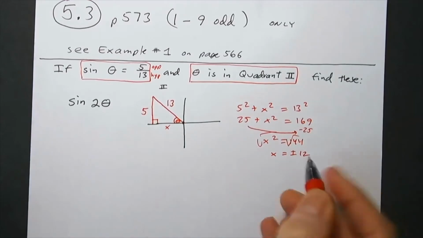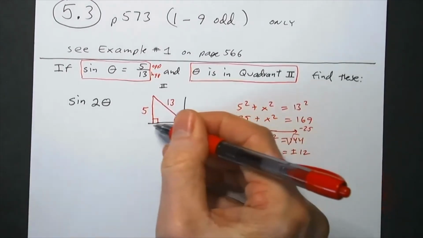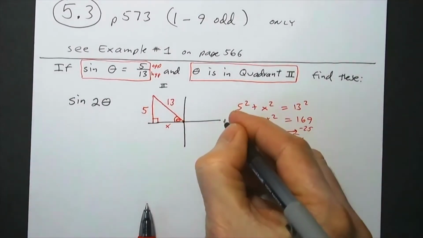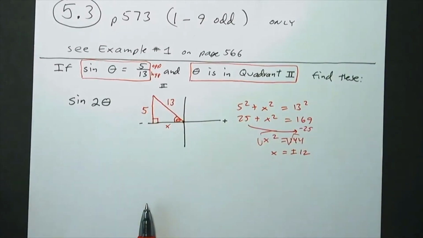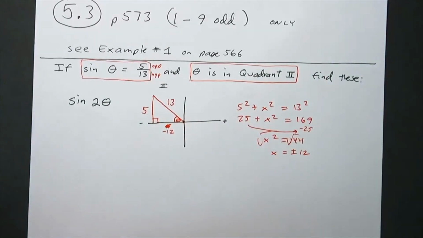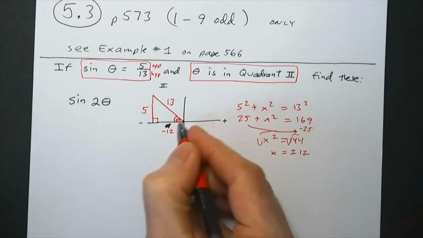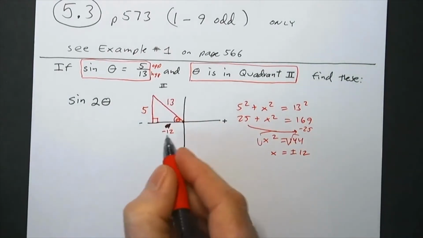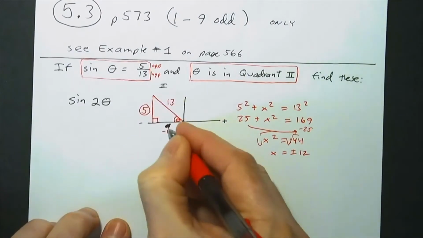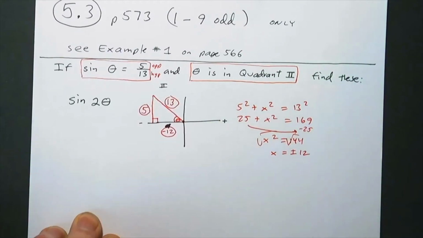Now, that's important. Don't just put 12. Think about which direction you're going. You're going backwards. Because remember, this is your little unit circle. Over here, x is positive. Over here, x is negative. So for this number, I'm going to put in -12. Okay, so I'll just cross out my little x there. So think about graph paper. Back 12, up 5. So don't put positive 12, otherwise somebody thinks you're over here. So you got a 5, you got a -12, and a 13. In fact, that's a Pythagorean triple, 5, 12, 13.